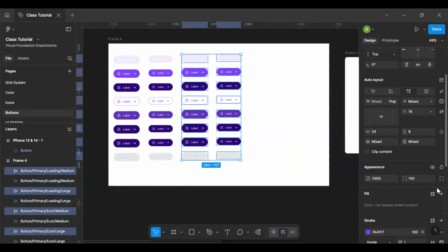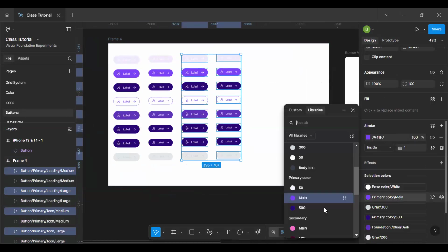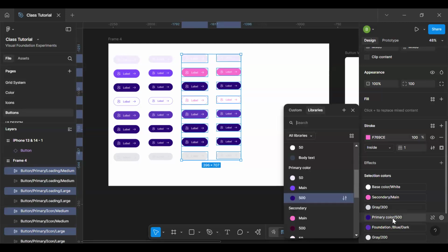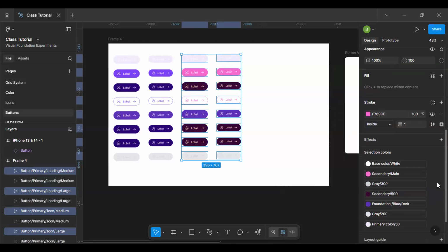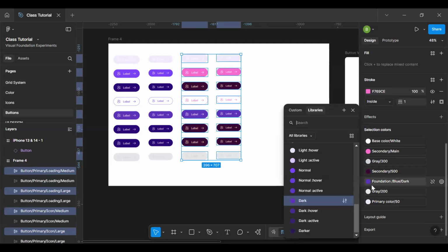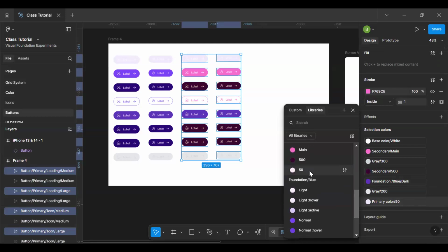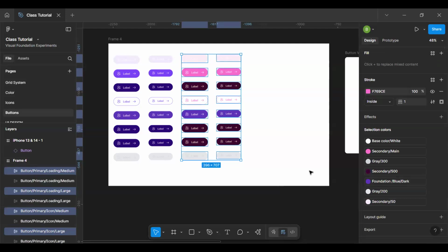Then change the color from primary main to secondary main, and it will be adaptive to all. Then for my primary, you just change it to your 500, and any place you see primary, you rename it to secondary. So it's going to do that work for you.